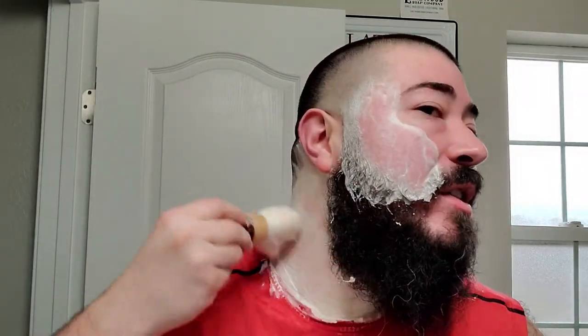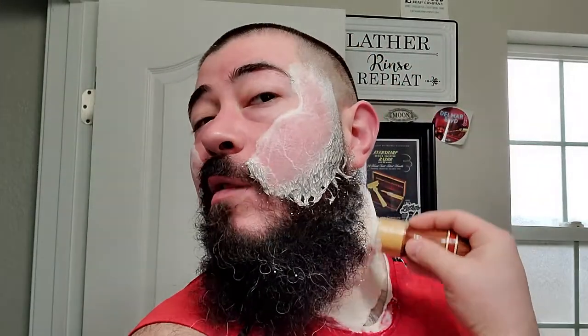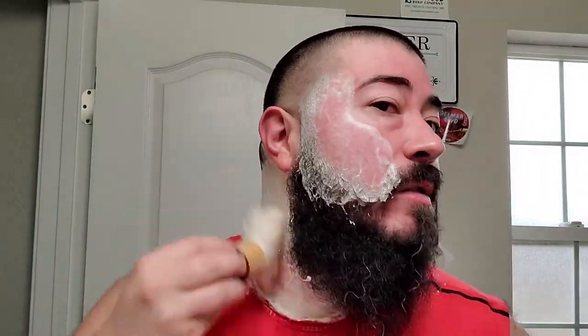We're gonna deep fry the turkey, and that is gonna be awesome. We don't have a ton of experience with deep frying the turkey, but we have done it before, so we're gonna take another crack at it. And I believe there's gonna be a small ham, and just all the usual suspects. It's gonna be a grand feast. And now that my stomach's feeling a little bit better, I'll be good to go when it comes time for Christmas dinner.